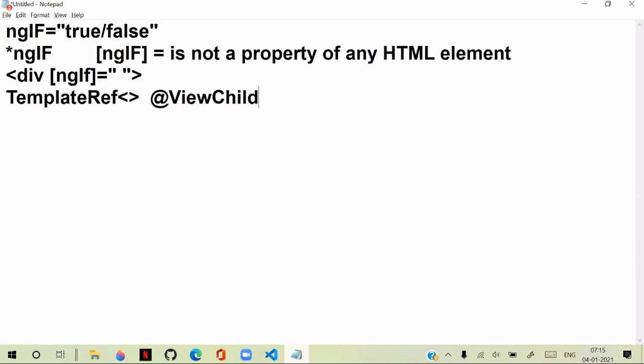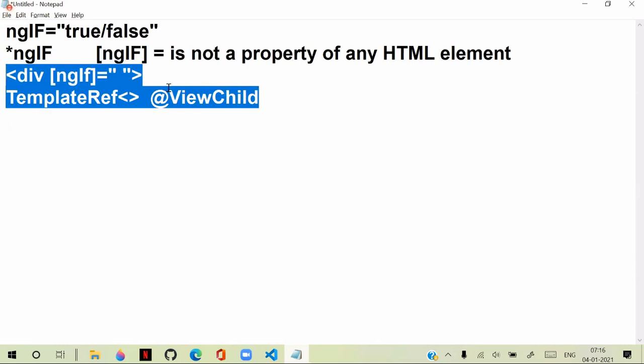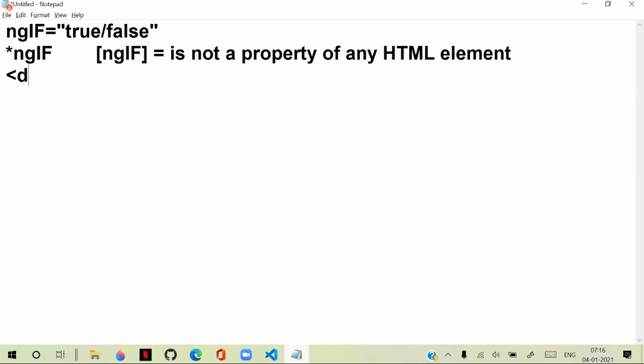What is the meaning of template? I will tell you. Actually, we are using div, or span, or paragraph, or some heading. All these can be used as containers to display some message. So many are there.